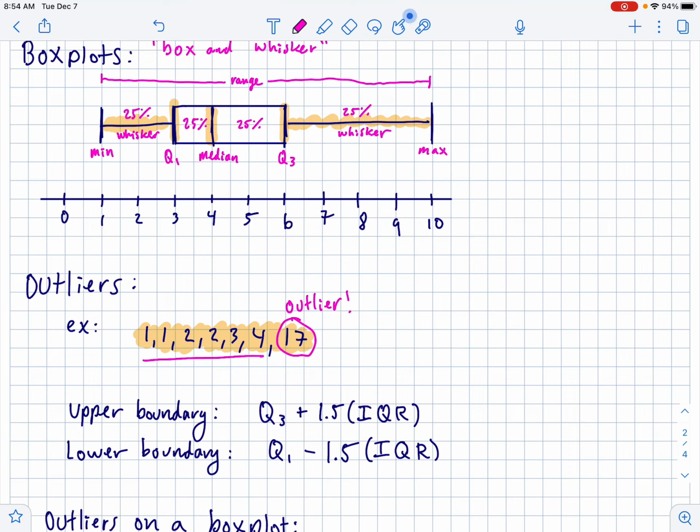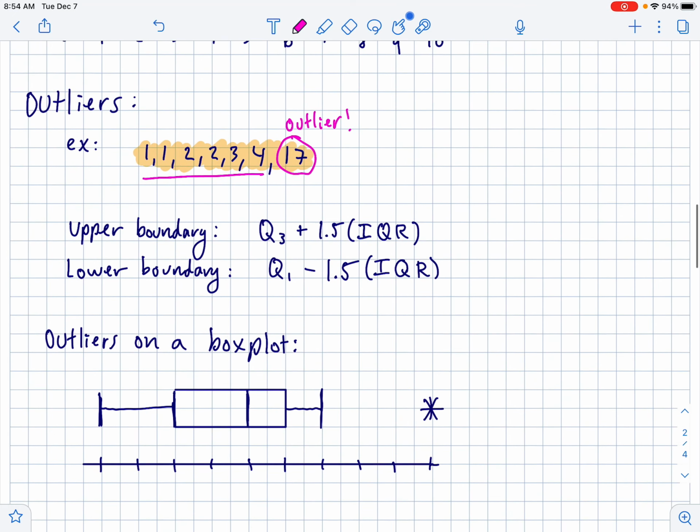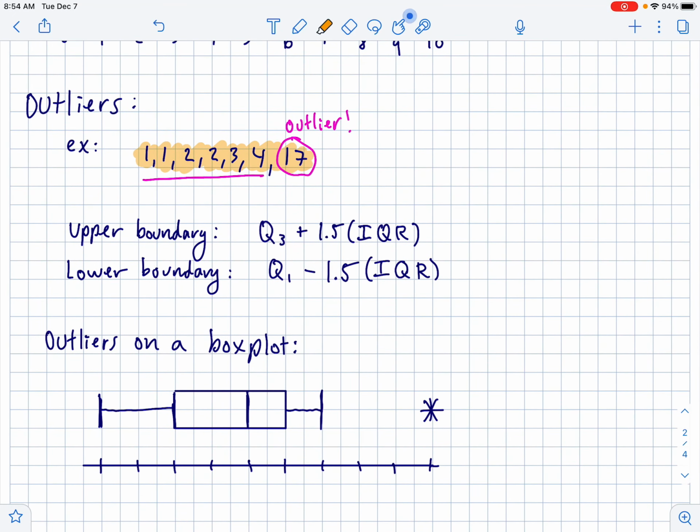So then I say, okay, well, what if I change that to like 10? Is it still an outlier? And kids go, yeah. And then I go, well, what if I change it to 7? Is it still an outlier? And they go, maybe. And I go, well, what if it's 6? And they're like, no, I don't think 6 is an outlier. So I'm like, so there is some cutoff of how close it is to the data that makes it an outlier or not. That's absolutely true, and here's the formal way to do it.